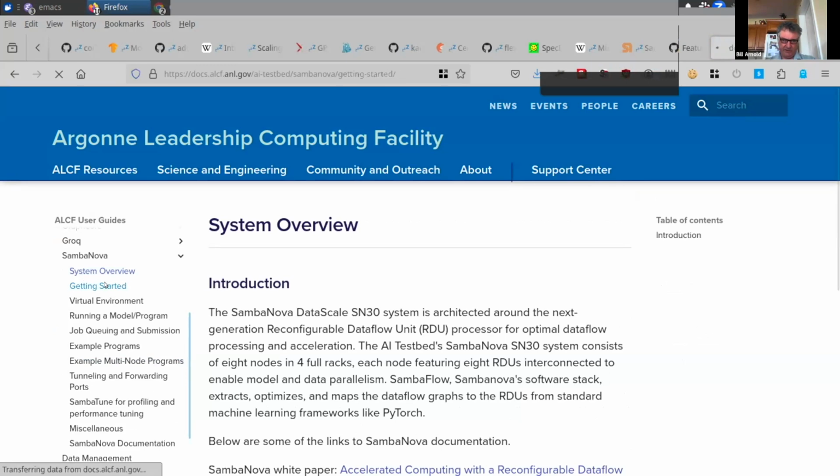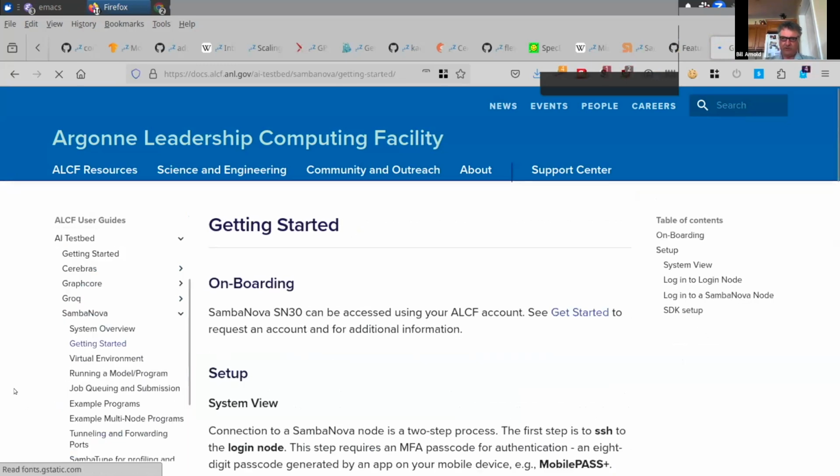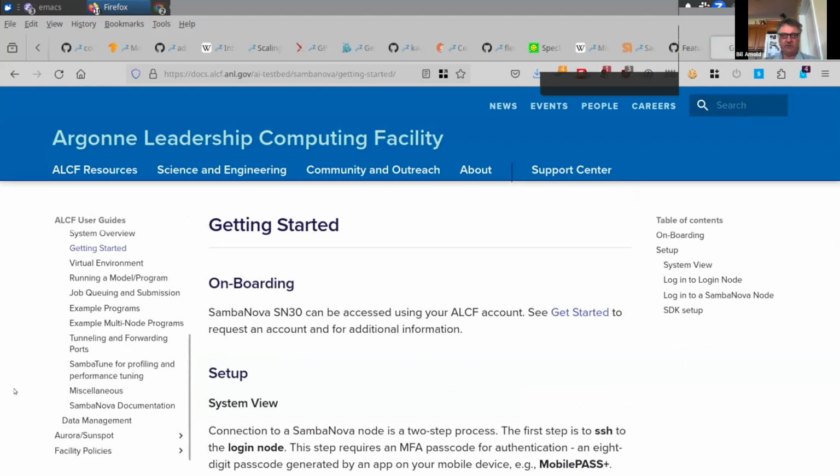Most of what I've covered here is identical to what was in the slides, but in more detail. Also, the documentation we test every release, so it should be largely usable, and commands that are in it you should be able to copy and paste to the command line.